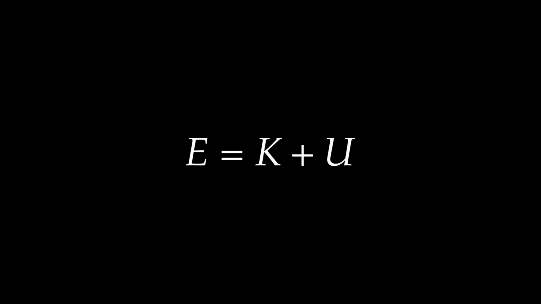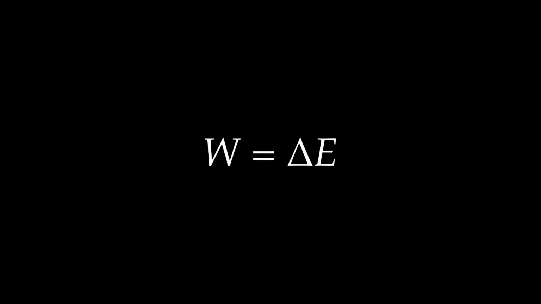So I am inclined to write an expression that we're all already generally aware of: the energy, which I give the symbol capital E, of a mechanical system is the sum of two kinds of energy, the kinetic energy that it possesses plus the potential energy that it possesses. This is generally referred to as the total mechanical energy of the system, the sum of all the kinds of energy that it can have. With that in mind, I can write the work-energy theorem in a new form, and as it turns out, according to me, a more practical form: the work done is equal to the change in the energy.